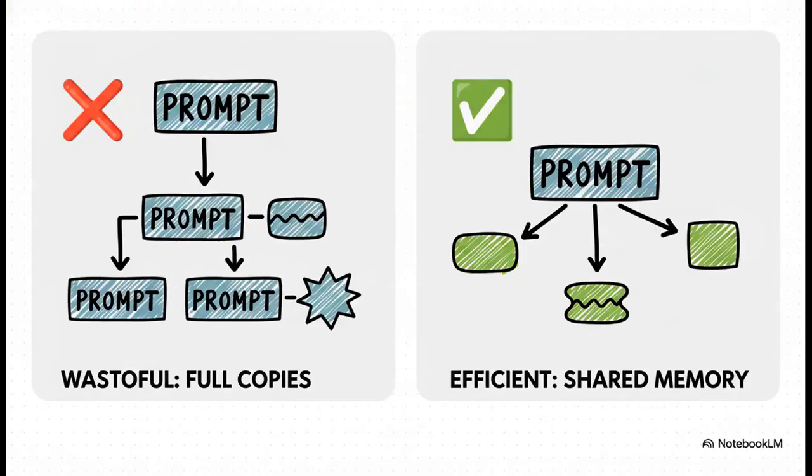Okay, check this out. Let's say you ask an AI for 3 different versions of an email based on the same instructions. The old, wasteful way would make 3 separate full copies of your instructions in memory. Total waste. But with vLLM, all 3 of those requests can share the memory for the instructions. And only when their answers start becoming different does the system make a new copy, just for the part that's changing. It's a classic, beautiful trick, again from operating systems, called copy on write.